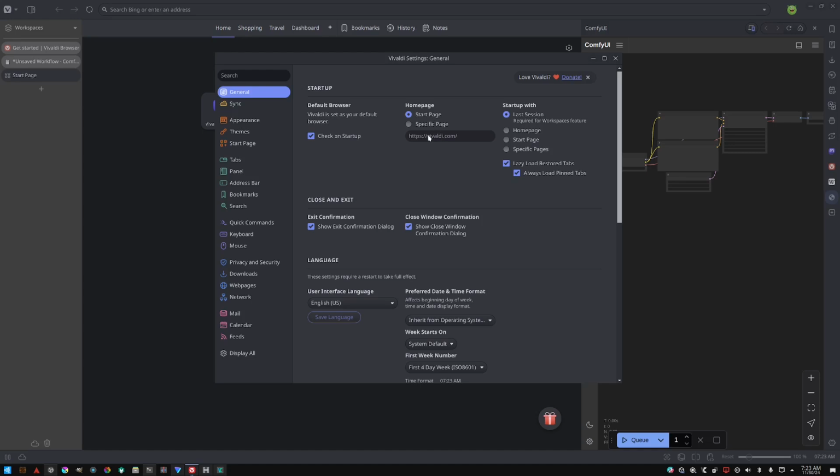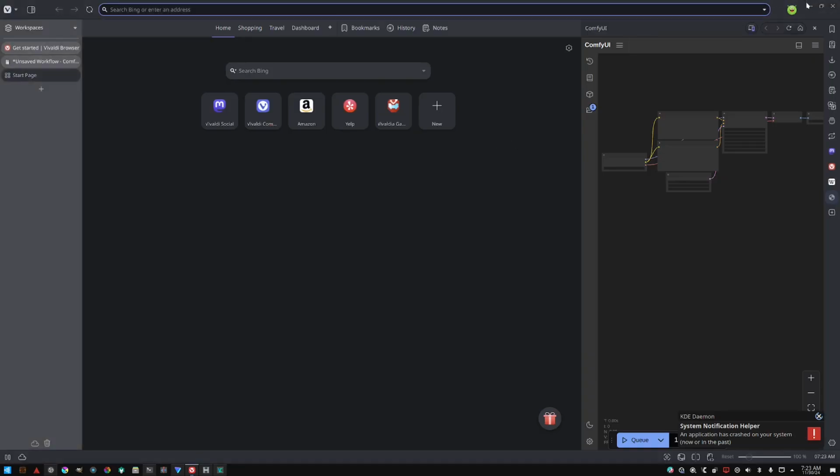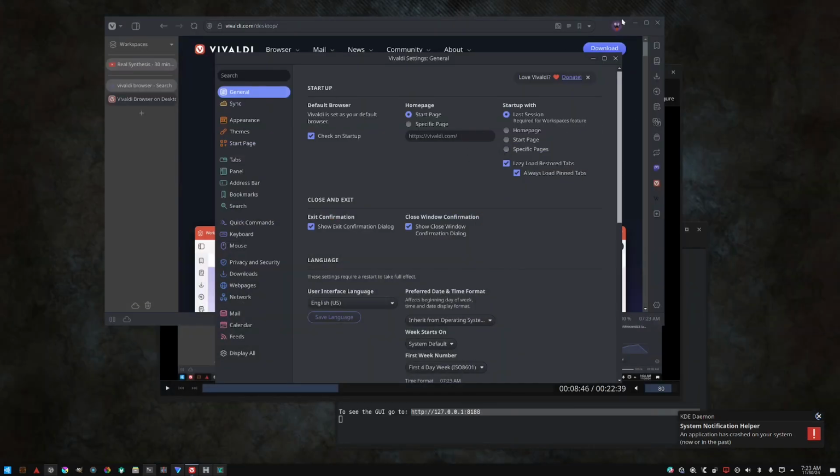I also like to use the Garuda Linux page, which has links to some useful services they run. Startup with last session or just the home page, etc. To save time and not lose our sessions, we want last session.